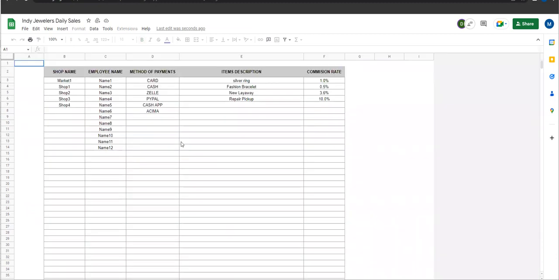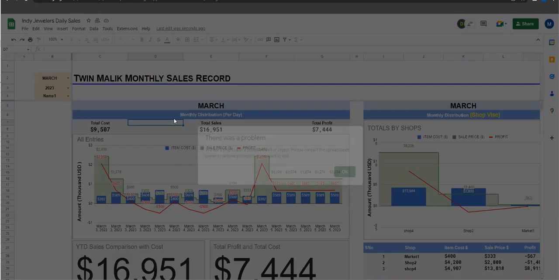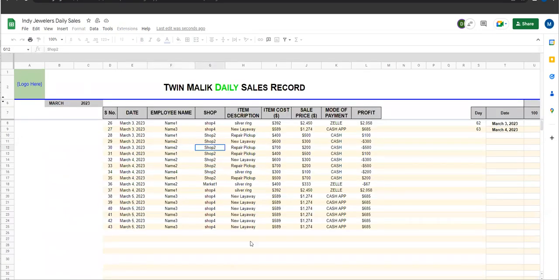Now I'll go back to the control sheet. Here I also cannot make any changes. If I try to type something in here, I cannot. Only you or the owner of the sheet can make the changes. As we discussed earlier, this is also logged, and this is also logged. So you have nothing to do with this sheet. I'll hide this sheet. You don't even have to make any changes in it. If you need any changes, I'll do that. This is basically automatic calculation, and no one has to see this sheet and make any changes in it. So this is how it is going to work.